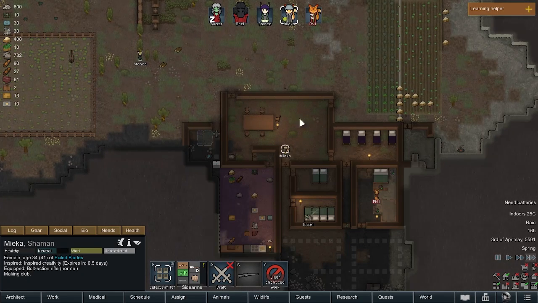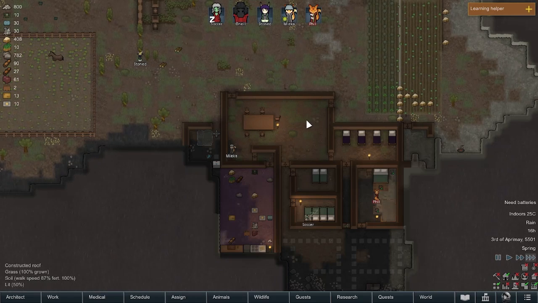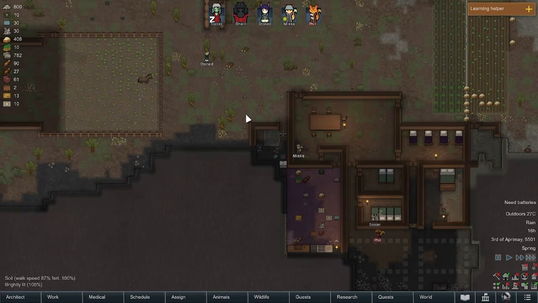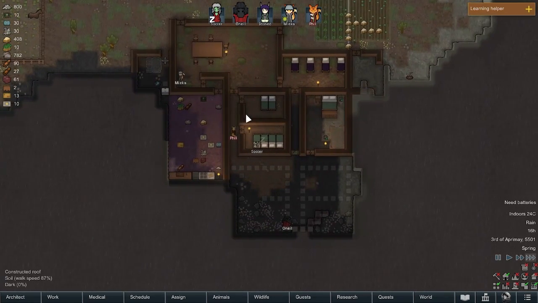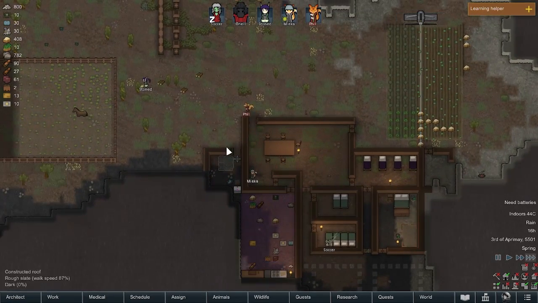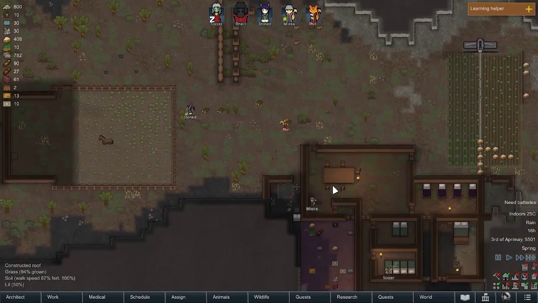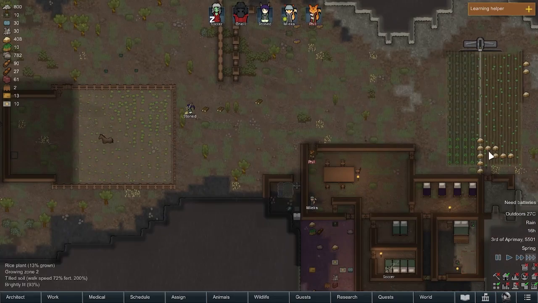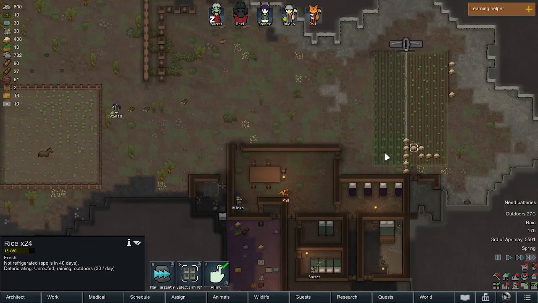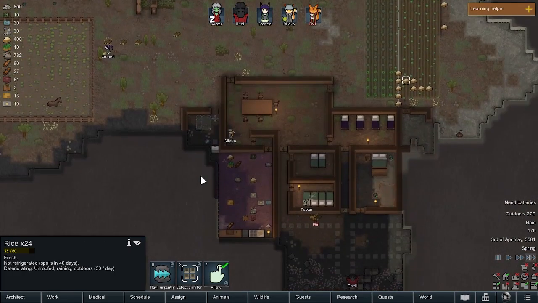Don't you want bushes in your living room? Stay. We're gonna have to get some actual floors in soon. That'll take more wood though. Gonna have the rice out in the rain. It'll be fine.